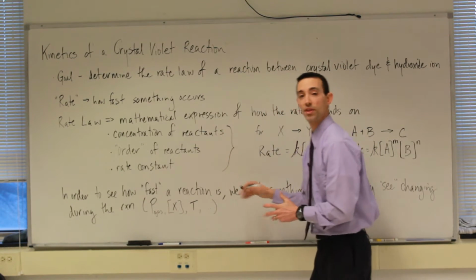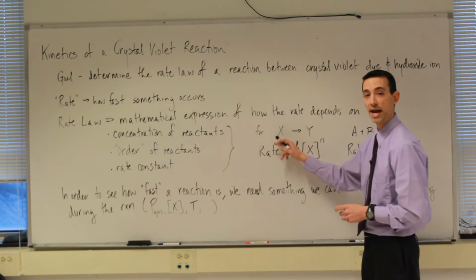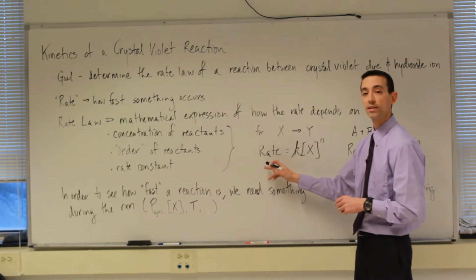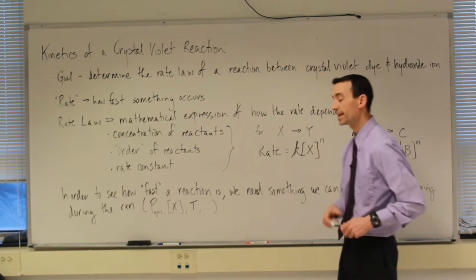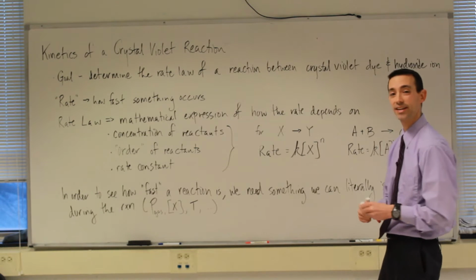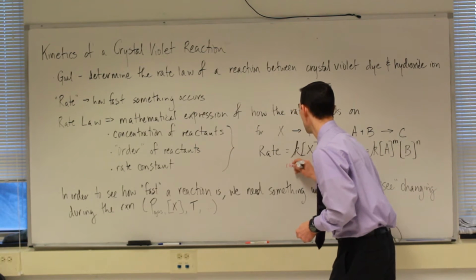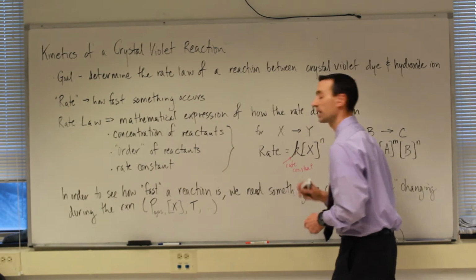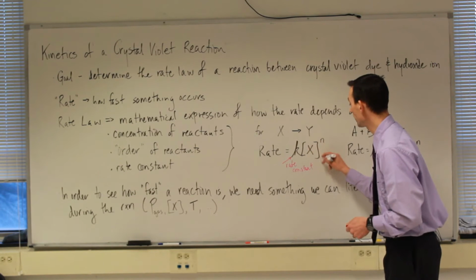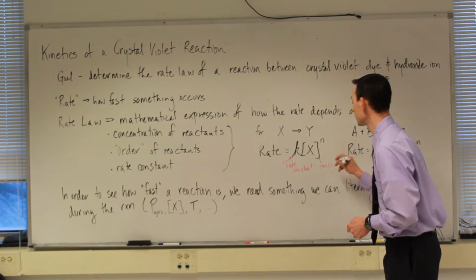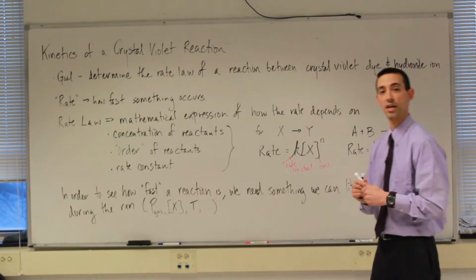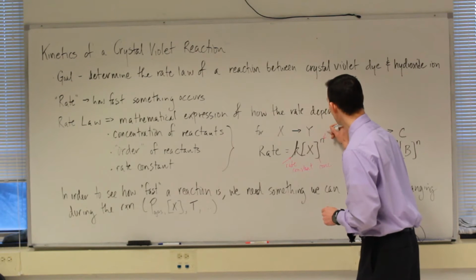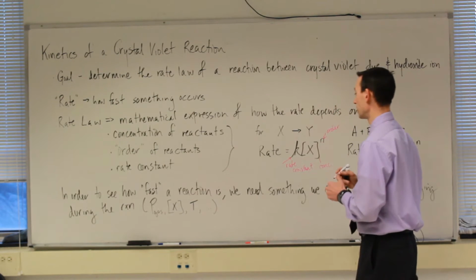When we put these three things together for a generic reaction, for example, X turning into Y, the rate would equal k, the rate constant. So that's what this generic letter k is. That's our rate constant. Always we use k to represent the rate constant. Then the concentration of X, that's what the brackets universally represent in kinetics, the concentration of the chemical in the brackets. And then n is the order that I'm referring to.